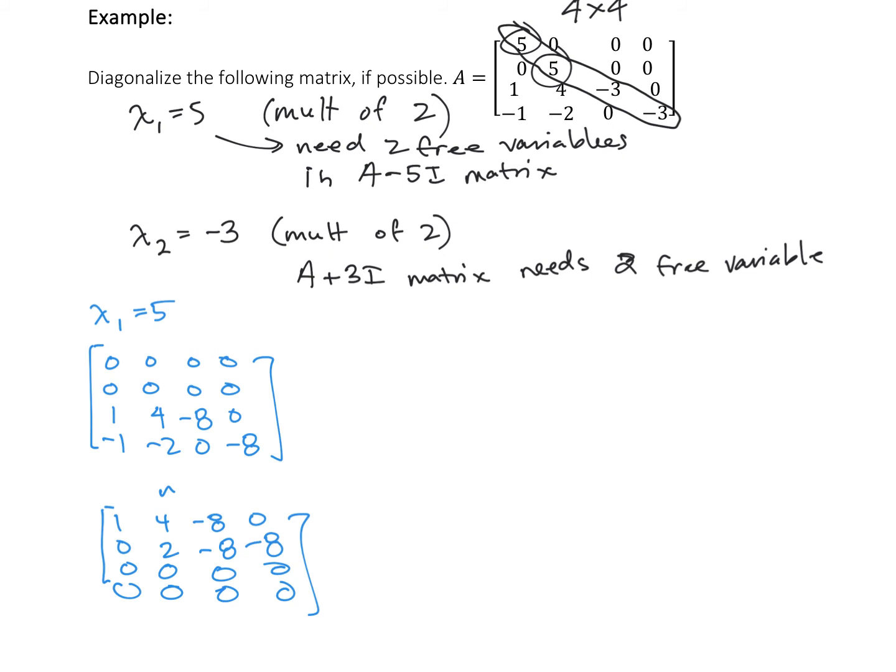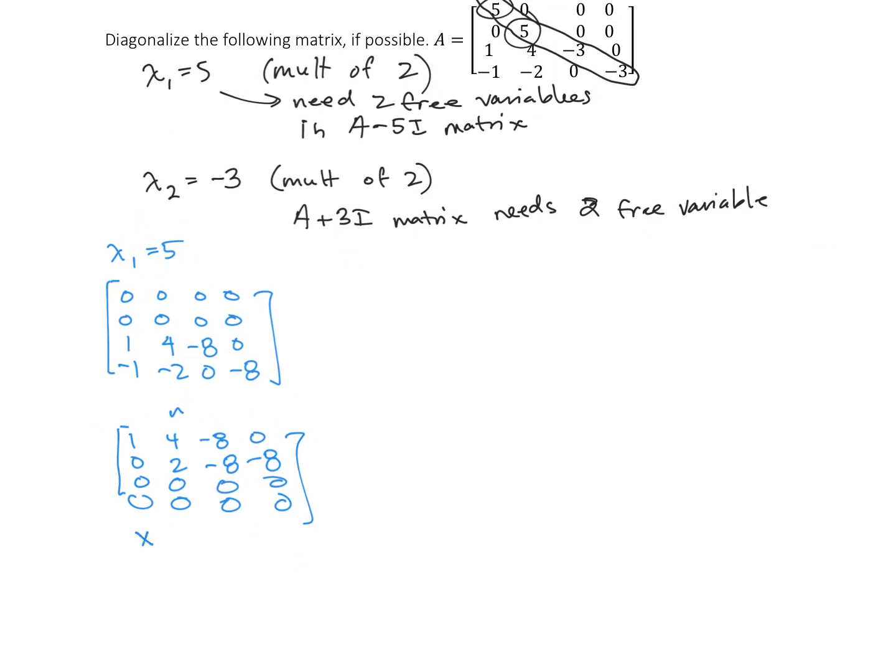Oh, yes, look at that. I think I'm all right with that. Maybe I am. I don't know. Am I all right with that? I'm all right with that, I think. Okay. So this tells me x1 is negative 4x2 plus 8x3.